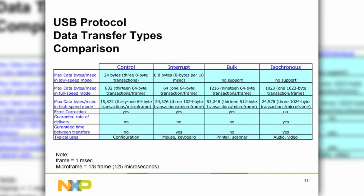Mass storage class, for instance, uses bulk. Virtual COM ports use bulk transfers. And then isochronous is for things that you have to do in a specific period of time. Audio, for instance, right? You want that audio to come out at a certain period of time. So it's constant, so it's streaming.